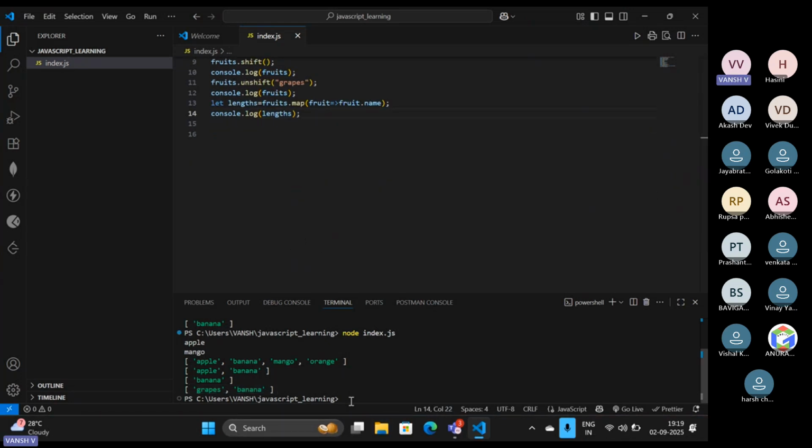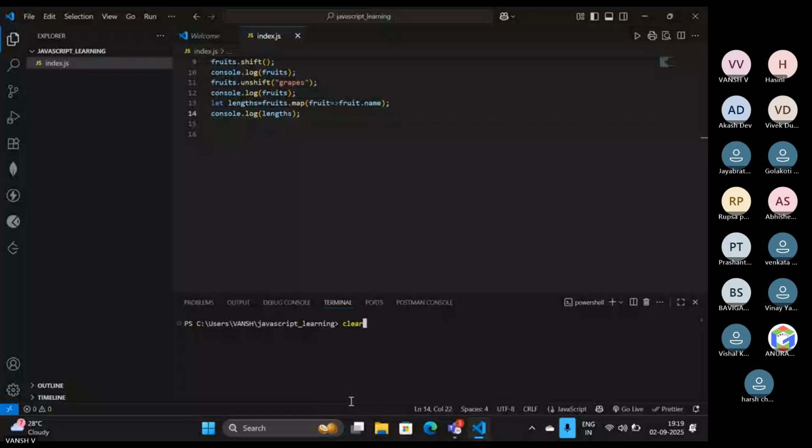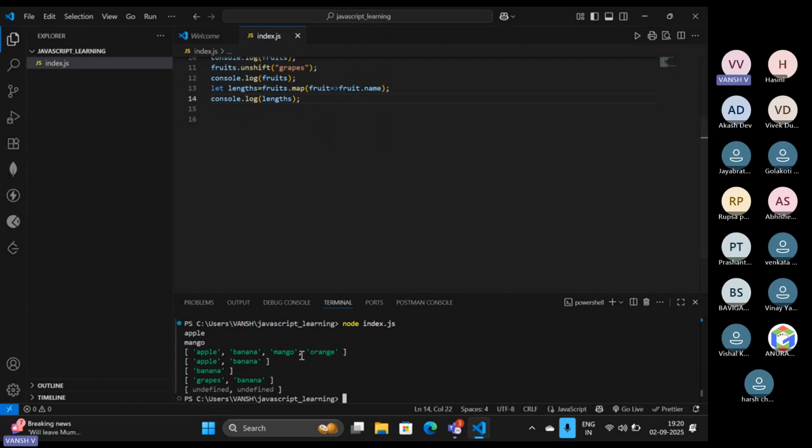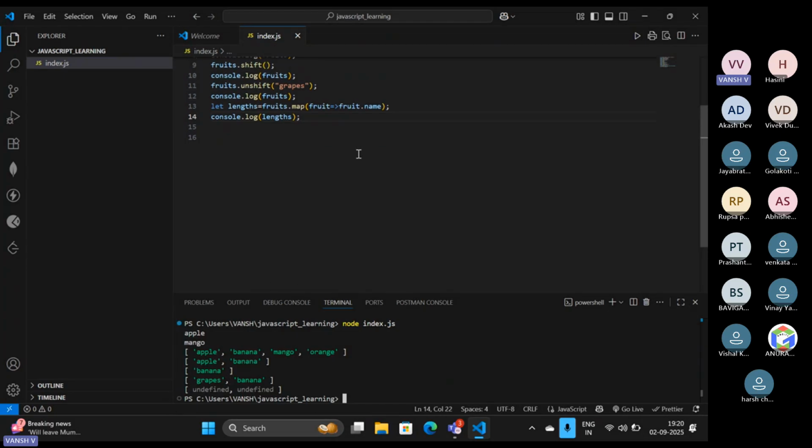Wait, what is happening? Everything is working, but I am getting undefined for length.